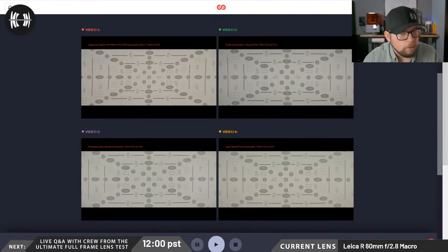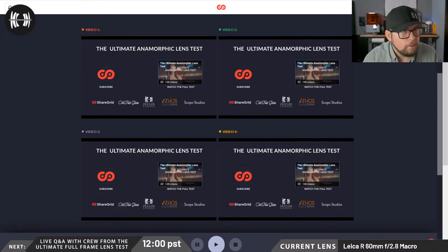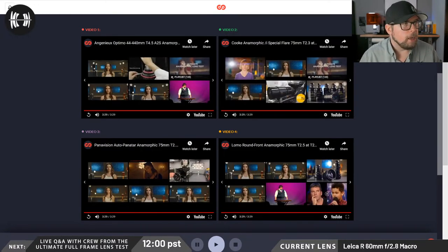You know, people will reach out from time to time and say, hey, I paired up this anamorphic with this taking lens. Can you tune it? And I can't, at least not reasonably affordable. I mean, yes, it can be tuned and it could be made better, but it would cost more than probably what most people paid for those components.